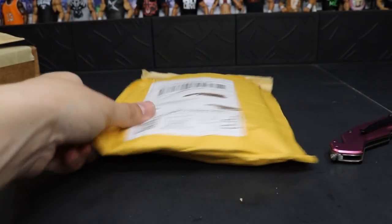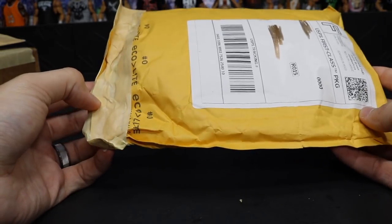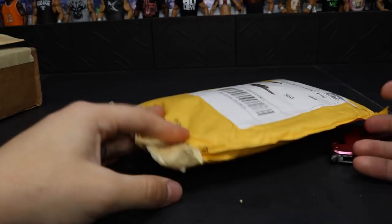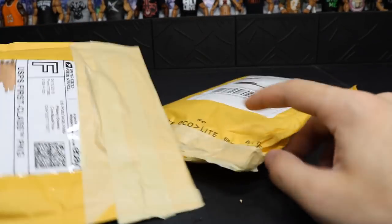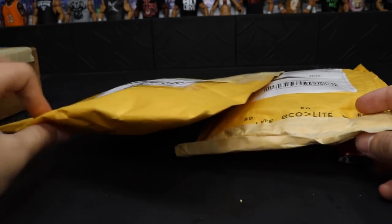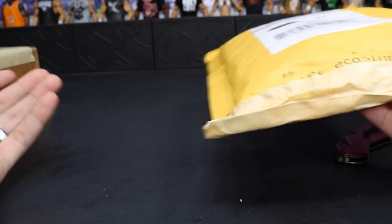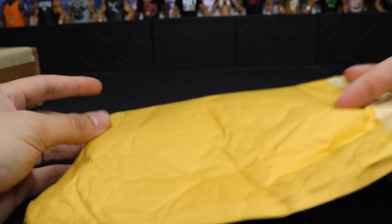This next package comes from eBay, and it's apparent that this seller clearly reuses packaging. He's got tape here and the envelope is all beat to hell. Actually both of these came from the same seller, as you can tell by the same tape — both beat up. I bought these a day apart, so they didn't ship on the same day, so the guy had to pay more in shipping.